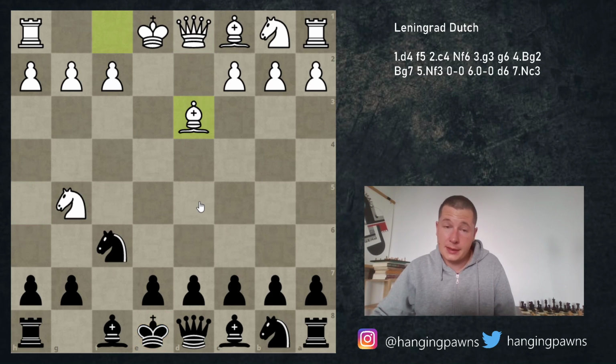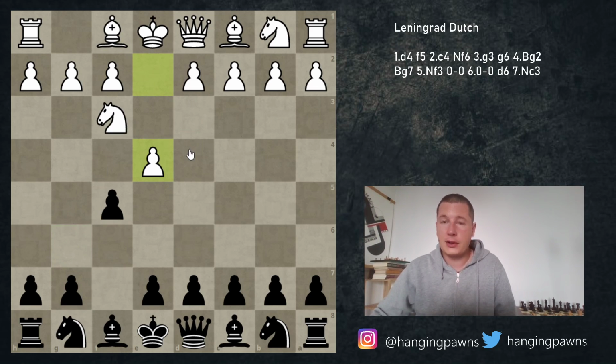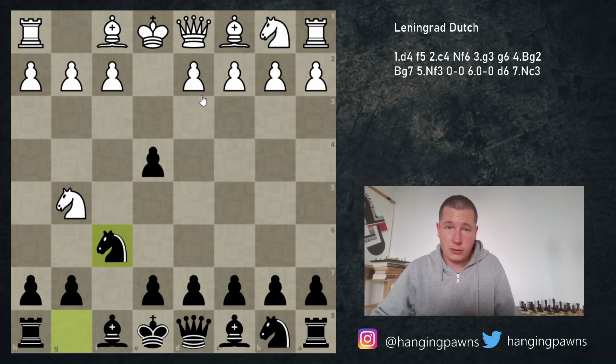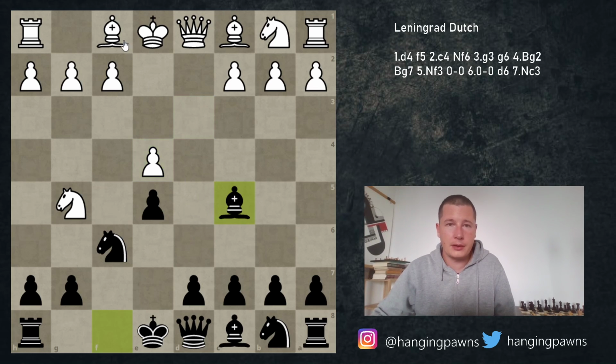So after bishop takes d3, the only way to actually save your position, even though it's already busted, would be to play g6. So just remember that after e4, the Leningrad Gambit, you take once, but you don't take the second time after d3. The move you play is pawn to e5. And after d takes e4, white got his pawn back, you start developing and get ready to castle quickly.